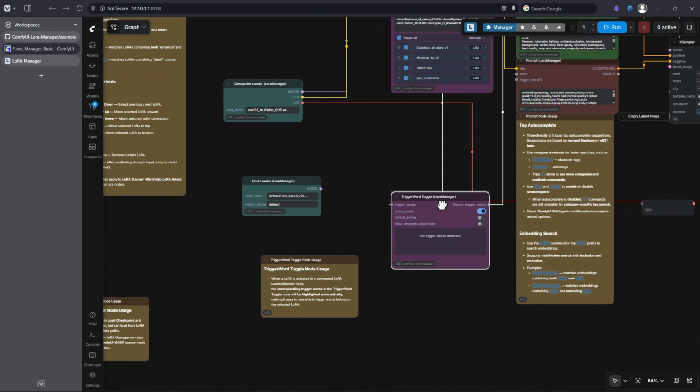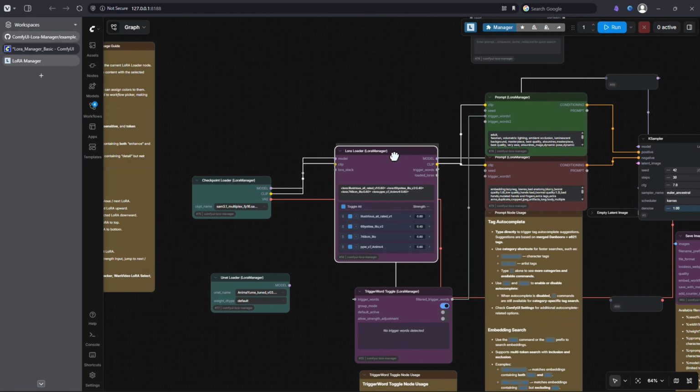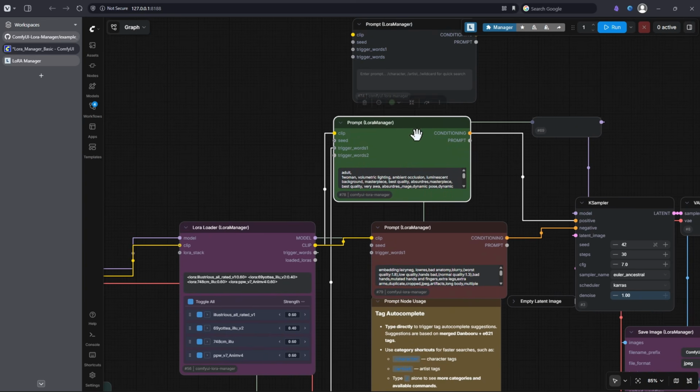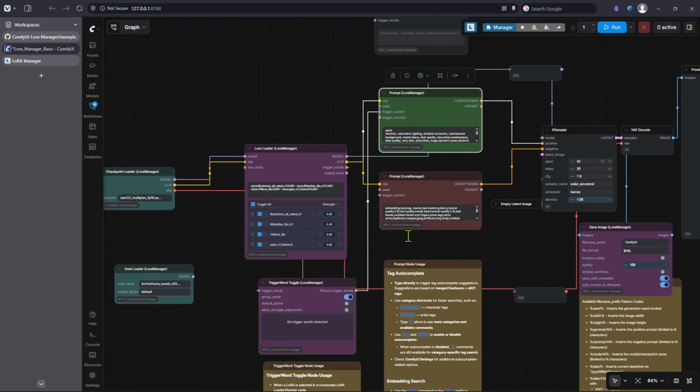Trigger word here, this is the LoRA. Okay, the manager is here and we have multiple of these. You see it says LoRA on the name and then we have a number. That's the strength, but only the strength. What about the clip strength? All right, so we don't even use the normal clip text encoder. We'll have to use this prompt. So we are using the LoRA loader.